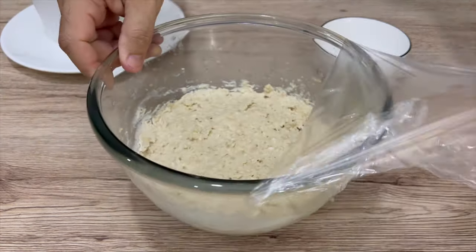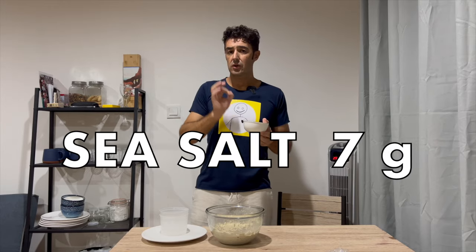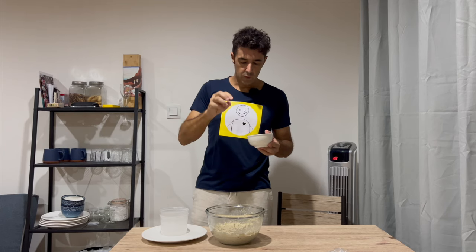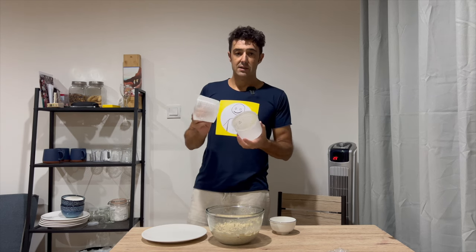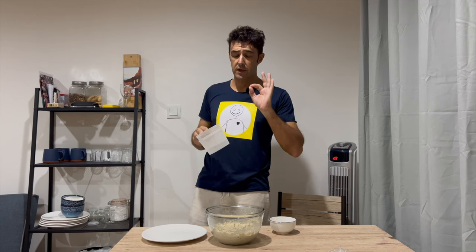After 24 hours we can add the salt — 7 grams of sea salt without extra iodine. Remember, we add the salt, we work it very well into the nuts, and we put it directly in the basket. We press a little bit and store in the fridge for 24 hours.